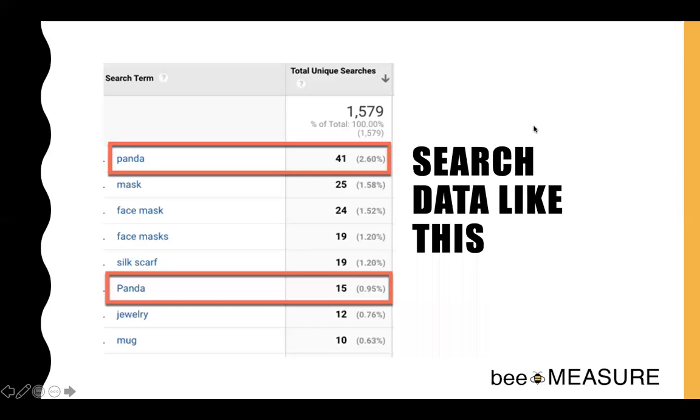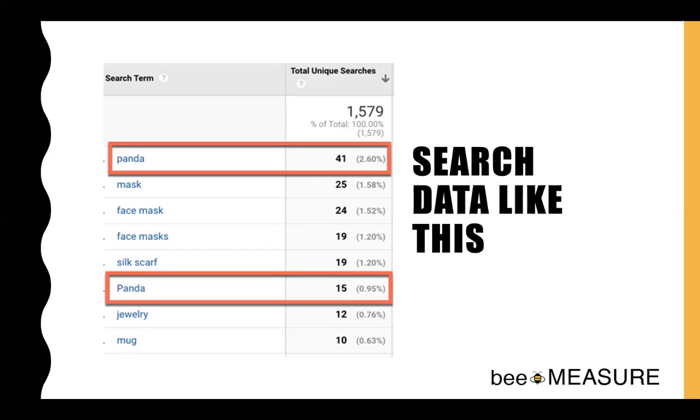And then the last thing here is search data. So this is another thing in Google Analytics. You can put filters on your account to make sure that everything is lowercase, so all of your marketing data and all of your search data. And I recommend doing this because of this exact reason. This is the same deal.